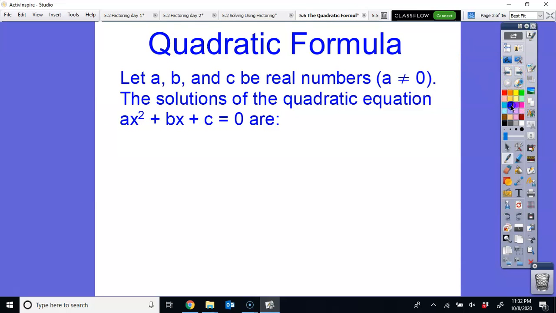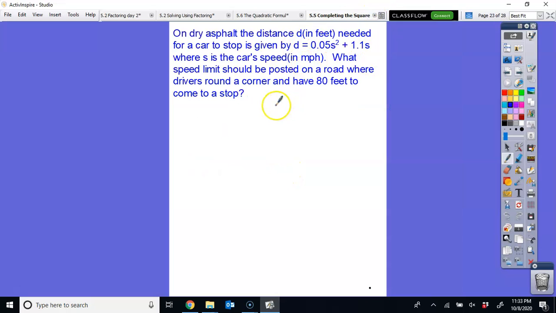The quadratic formula, some of you have probably heard that phrase before, is how I solve things in standard form without factoring them. It gives me the values for x without having to split it up, which is a really good thing when the numbers get ugly, like this equation we talked about, the stopping distance of a car, where we've got this ugly quadratic with decimals all over the place.